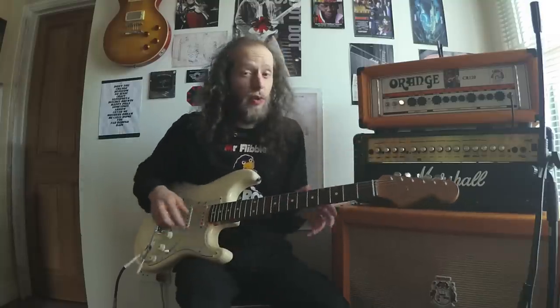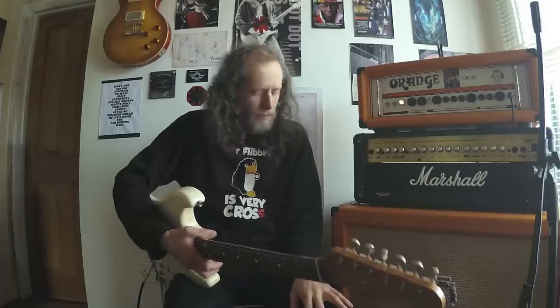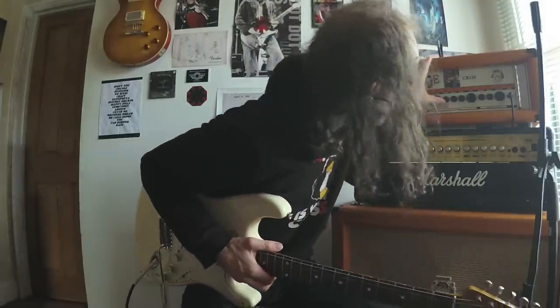And I've got to say, the CR120 is one of those really rare amps where I have to use the treble dial to get it brightened up. I actually run treble and middle at 7. So I have no bass and I have treble and middle at 7. It's one of the rare occasions I actually use treble. But for that kind of clean tone and using pedals, the treble really adds a lot to the amp. It's really, really nice.